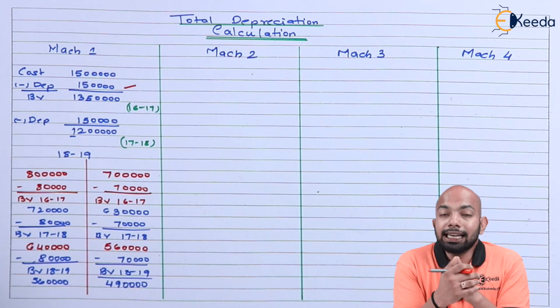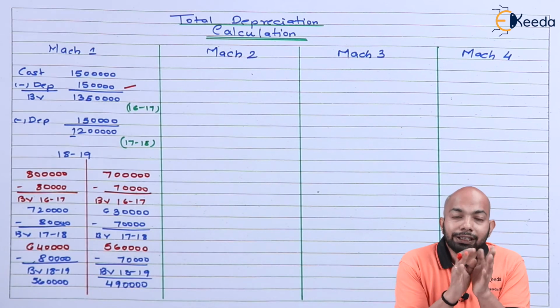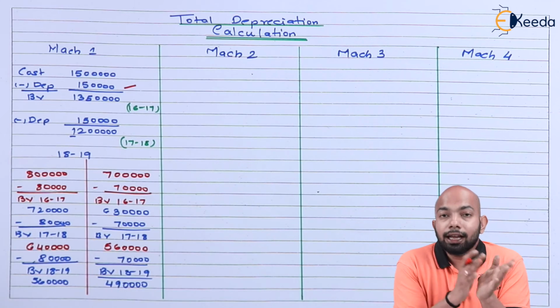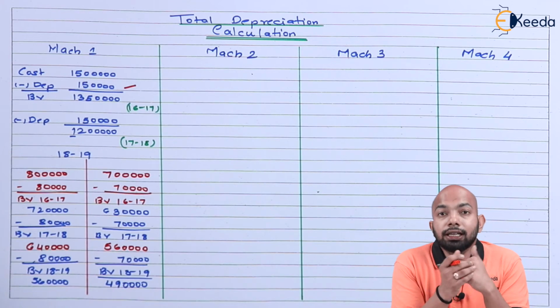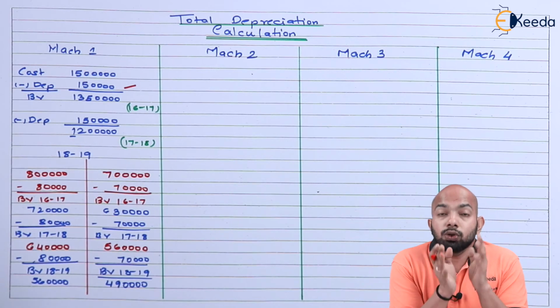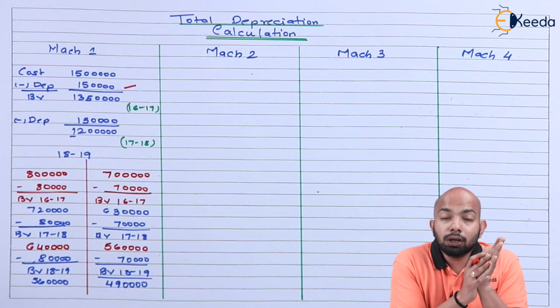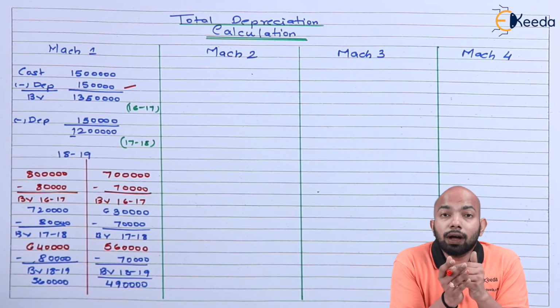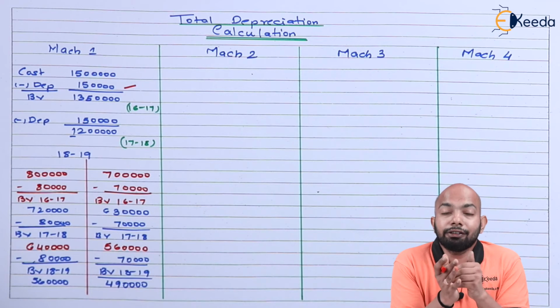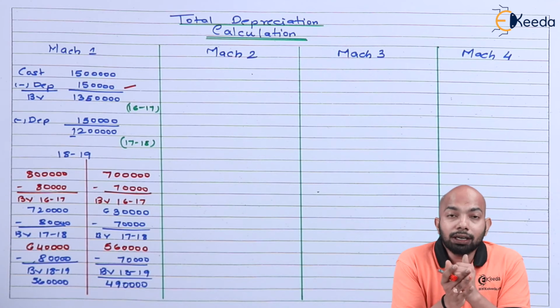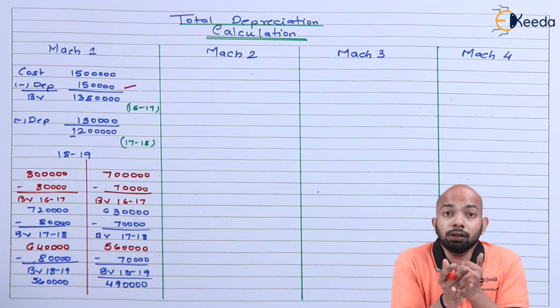Now in the year 18-19, we have segregated the original cost 15 lakhs into two parts, one 8 lakh and the other 7 lakhs, because in the question they had mentioned that in this specific financial year they have sold a part costing rupees 8 lakh for rupees 5 lakh 50,000. So we have to figure out right from the year 2016-17 the depreciation for all these assets and the written down value of that specific part as of 16-17, 17-18 and 18-19. The value that we figure out in 18-19 will help us understand whether there is profit or loss as compared to the sale price.